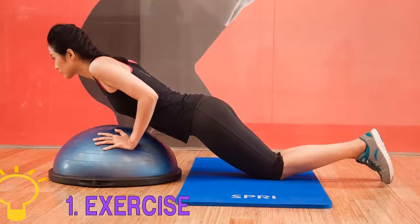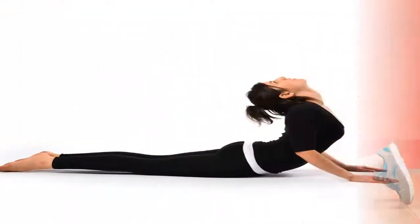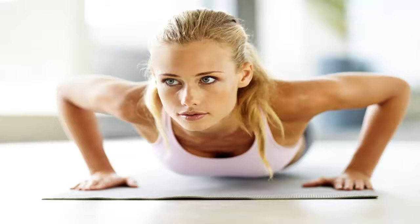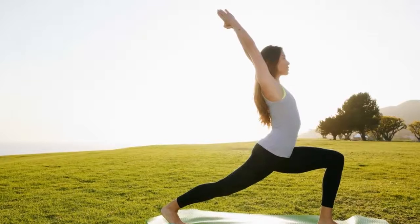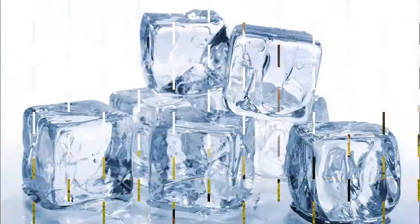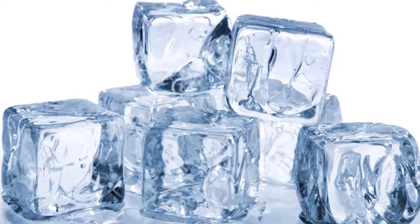Here are the top 10 home remedies to firm sagging breasts. One: Exercise. Those with saggy breasts must incorporate exercise into their daily routine. Exercises that target breast tissues and pectoral muscles around the chest can help a lot to add firmness. Some exercises that can effectively lift and firm sagging breasts are chest presses and pulls, arm raises, roundabout push-ups, and dumbbell flies. Always wear a supportive or sports bra while exercising.